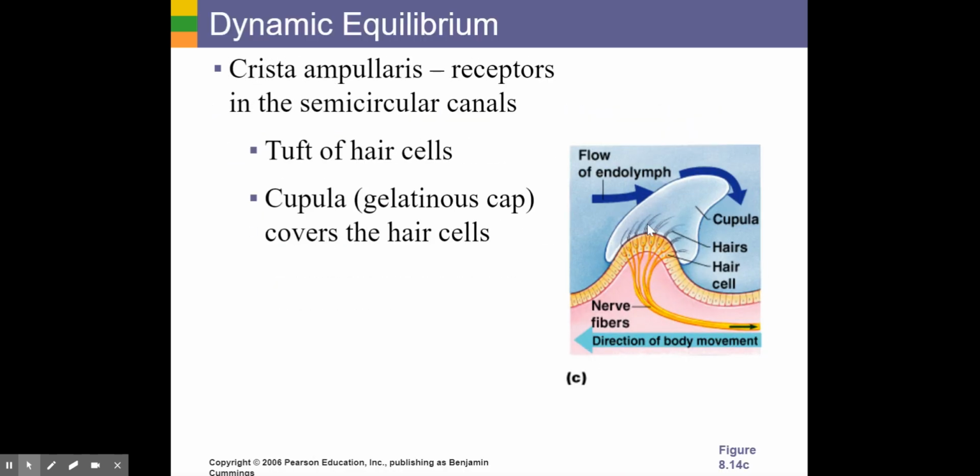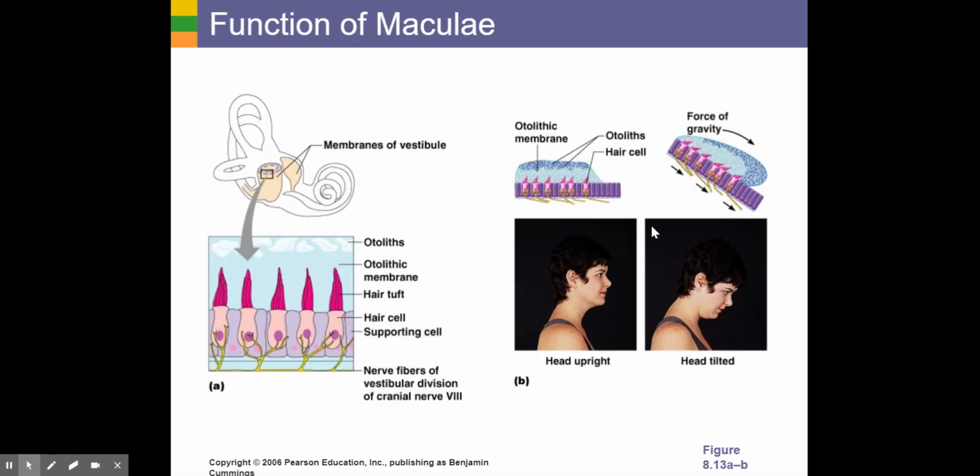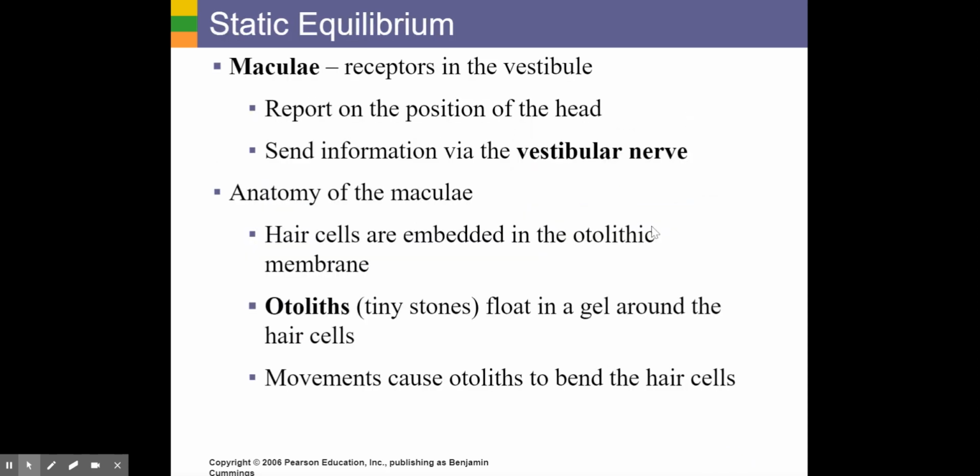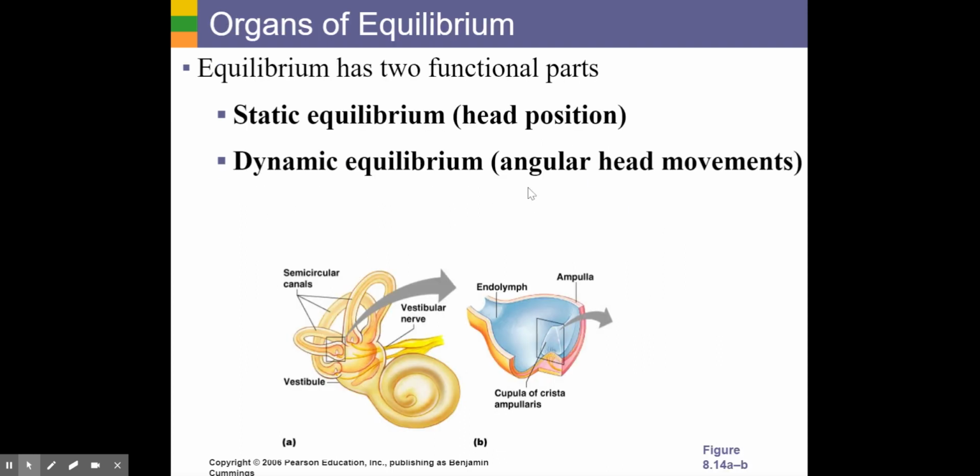Okay. One of the things that happens as we age is these little hairs become stiffer, which is why older people a lot of times have an issue with their equilibrium. All right, so they're unable to keep their basic equilibrium, and usually it's dynamic equilibrium. So dynamic equilibrium is driven by these little semicircular canals, whereas static equilibrium is driven by the vestibule, which is why older people a lot of times can't get on those crazy spinny rides they used to enjoy when they were younger. Those little hairs have gotten stiff, and they're unable to sense that change in direction, so their brain doesn't associate that movement with any kind of basic equilibrium in the brain.